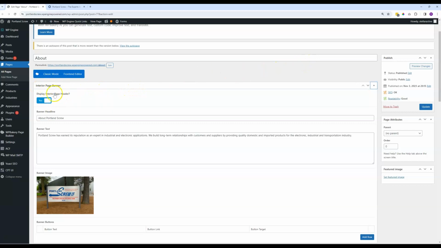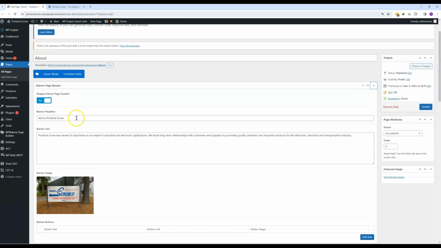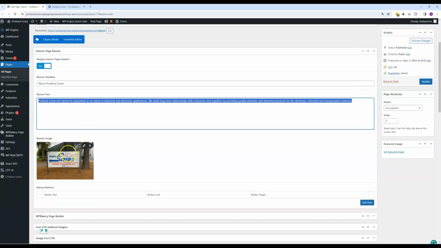I have put this interior page banner at the top, but I think it was located further down below at first. So that is obviously this information right here. It's the picture, this headline, and this text right here. So when we come here, we can see there's a headline, there's text, and there's an image right here.